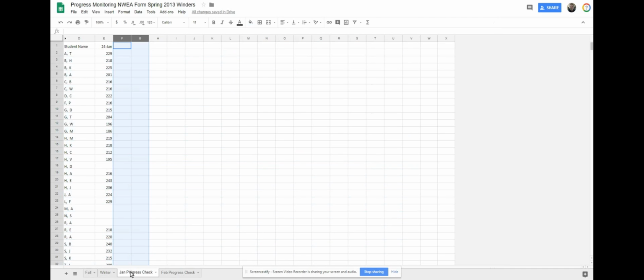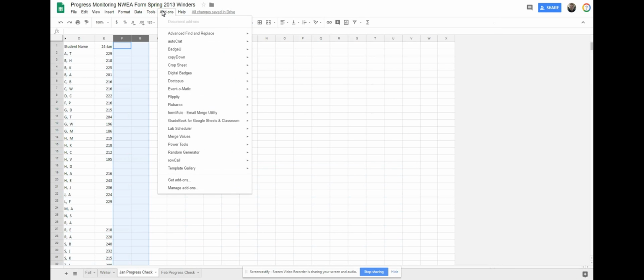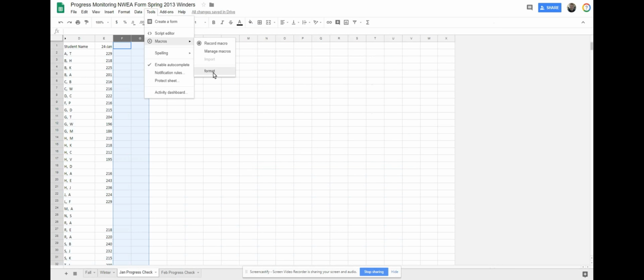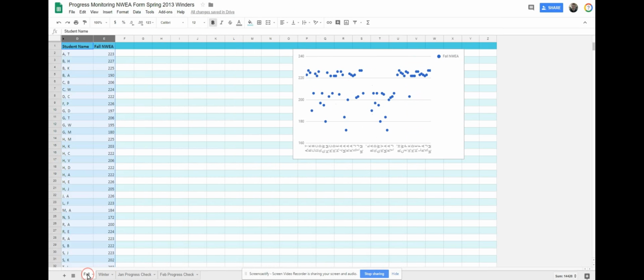But then I can jump over to January and do the same thing. Tools, macro, format, and put in these data pieces. But that's all there is to it as far as running the macros. If you find anything you're doing repetitively, if you're constantly having to go down and hit like every third one of these and you don't know a script for this, you could go enter, and then say bold, enter, and then bold, and it's going to record those motions for you.